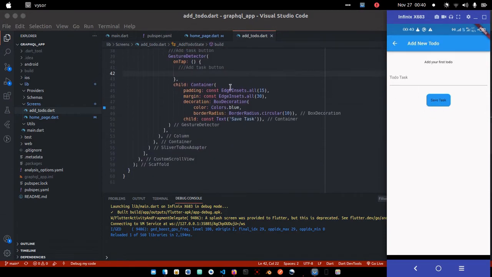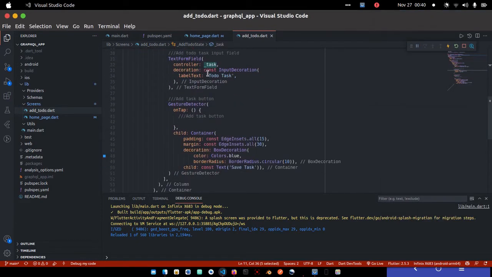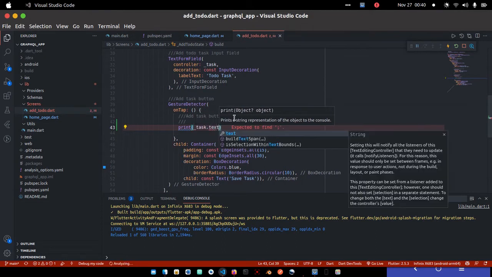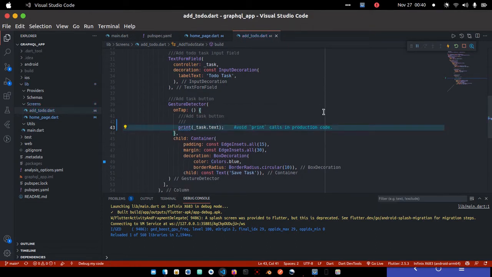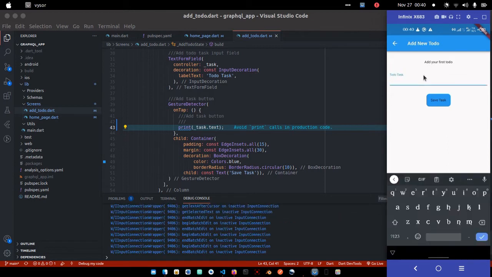To be sure that this button is actually retrieving the text, remember I created a text controller here. I'll just print out the controller to see if it prints the text once we put it, so I'll print out task.text like so. Save it and go back here. If I tap on it now, I think it's just going to print an empty string if you look at the console. We're going to fix that later, because if it's empty we don't need to add it to do, but if it's not empty then we add it. Those are things we're going to fix later.